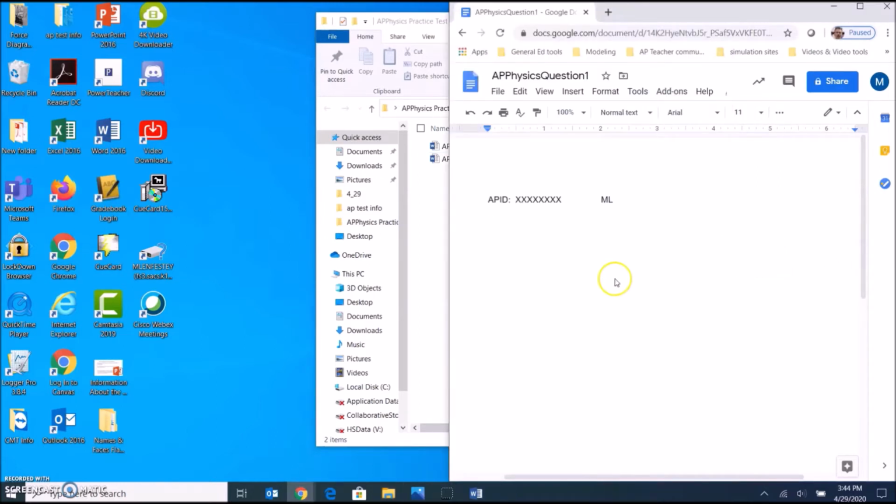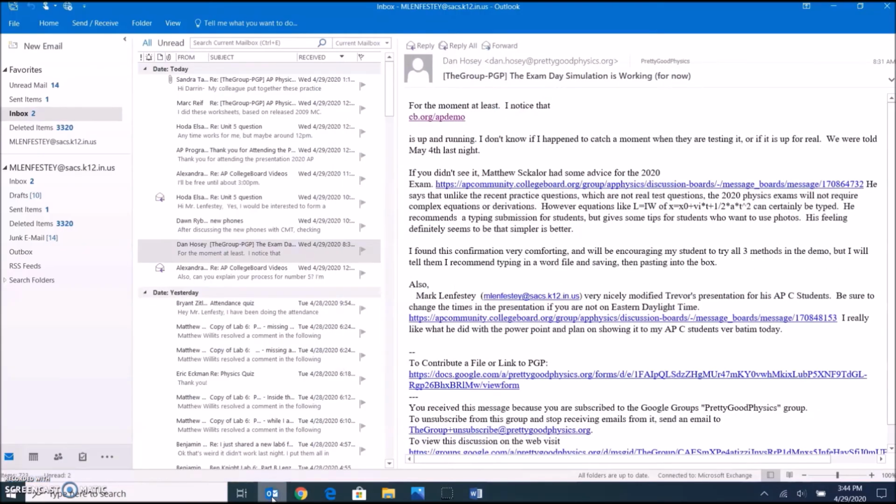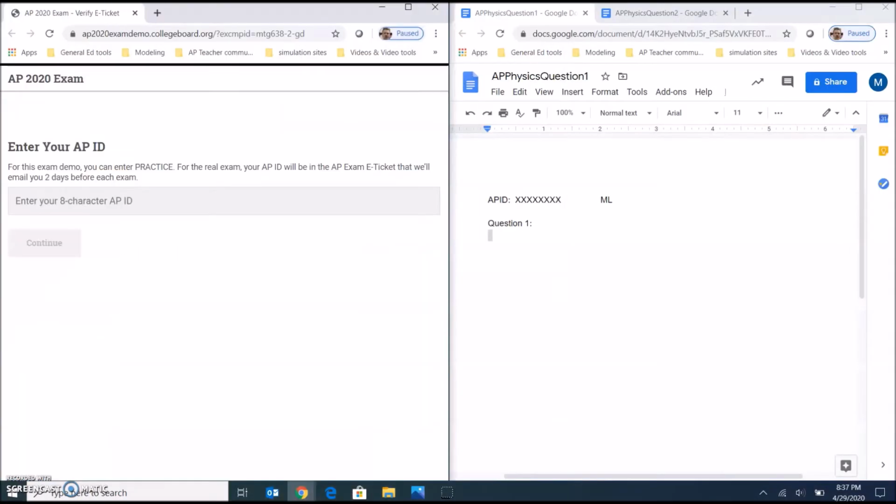Okay, so now I wanted to show you the website that's actually open where you can start practicing what the test is going to be like. I thought it wasn't going to be open until Monday, but evidently they opened it up now. So that's the website, you can click on that and go. And for this demo, the AP ID is just simply practice.